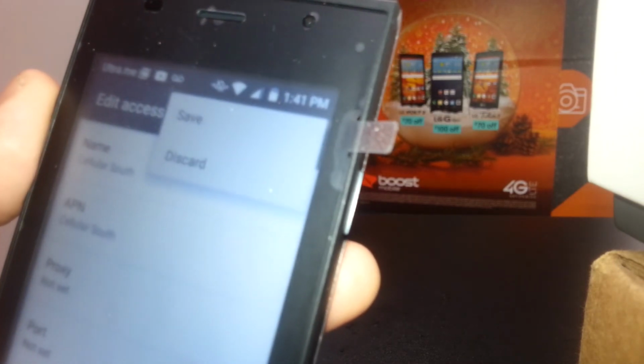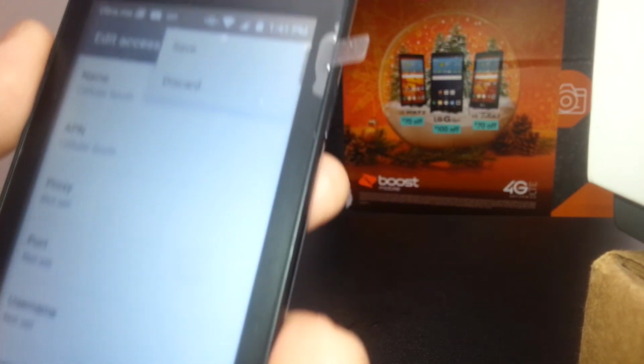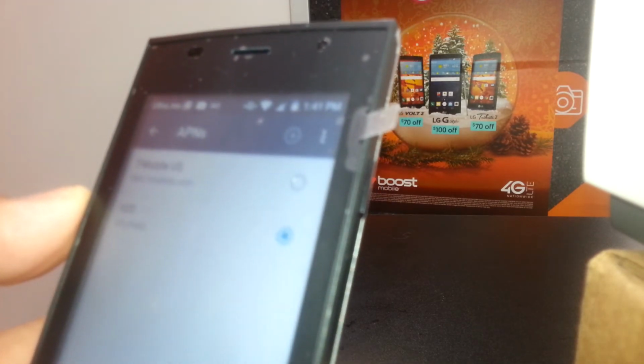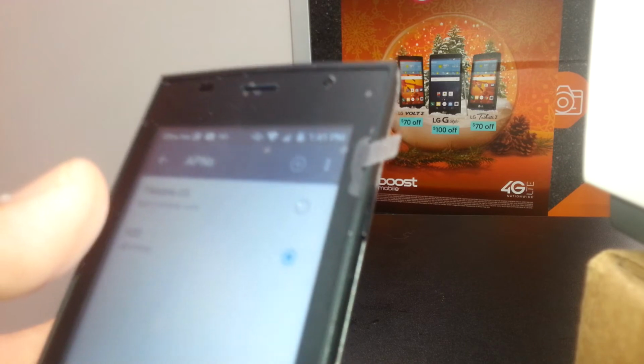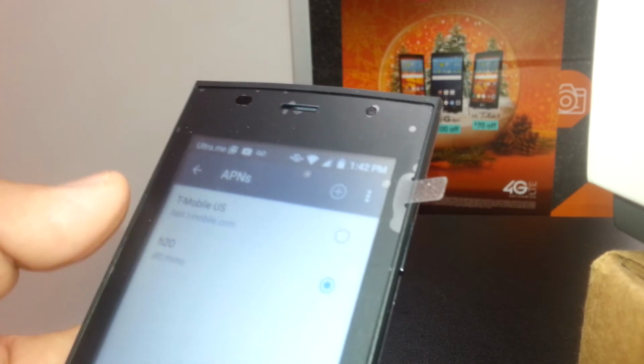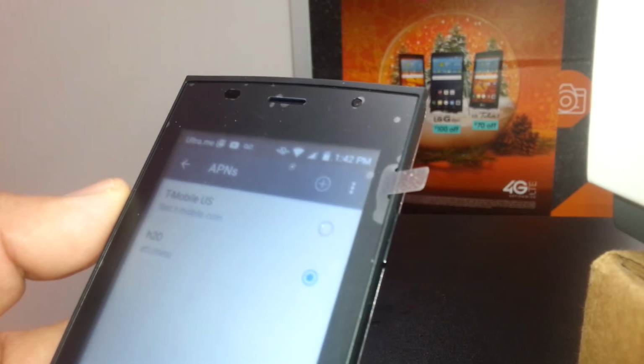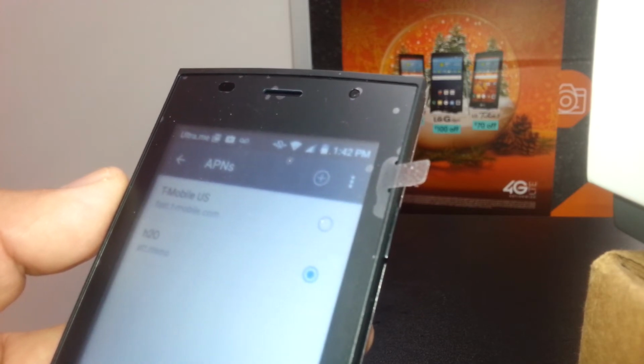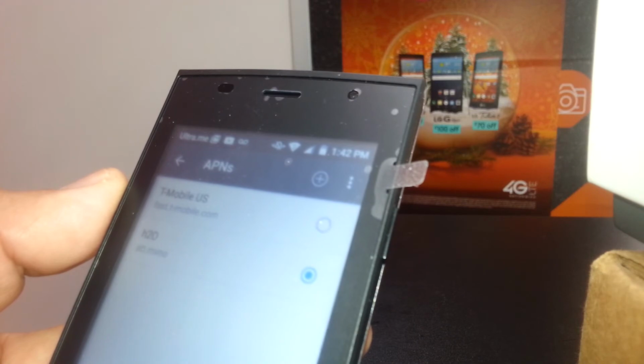Once we finish everything, go to the top right corner of the screen and choose Save. On some phones you need to go to the menu at the bottom, hit Menu, and then the Save option appears. So just click Save. There's a problem with my phone, it didn't save the APN. If that's the case with your phone, also just come back, retype everything as we went through, and save it. So I have to go back and retype the settings because it didn't save. Somehow my phone has that problem. I hope you won't have that problem with your phone.